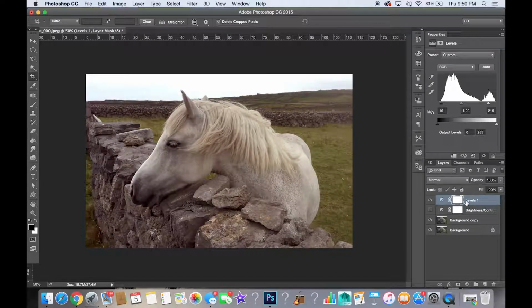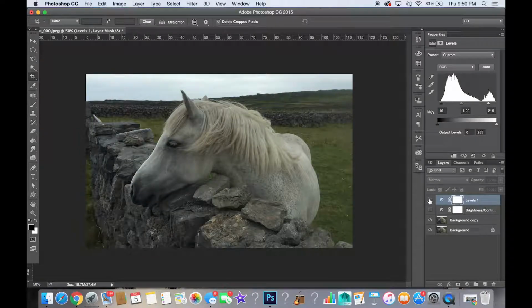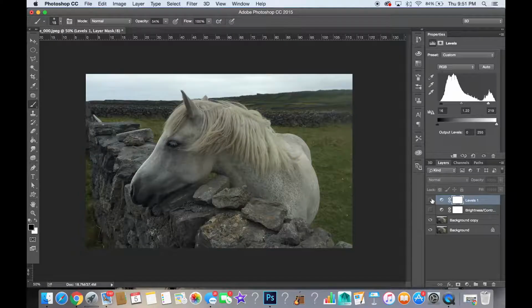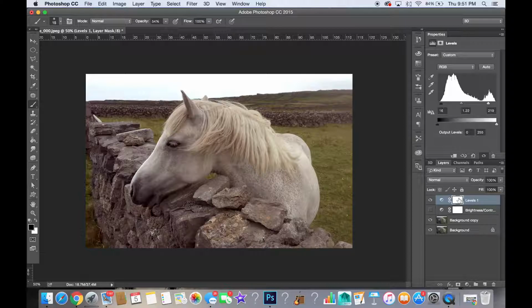Also, when these things pop into their layers, if I turn the eyeball off, you can see, well, I really like what's going on down here. It's pulling a lot of details. The sky's getting washed away. Okay, so the thing about the adjustment layers being in their own layer is that if you wanted to maintain the sky, you can remove some of the adjustment layer from that area. This little white area is called a mask. See, as I hovered over there, the layer mask thumbnail popped up.